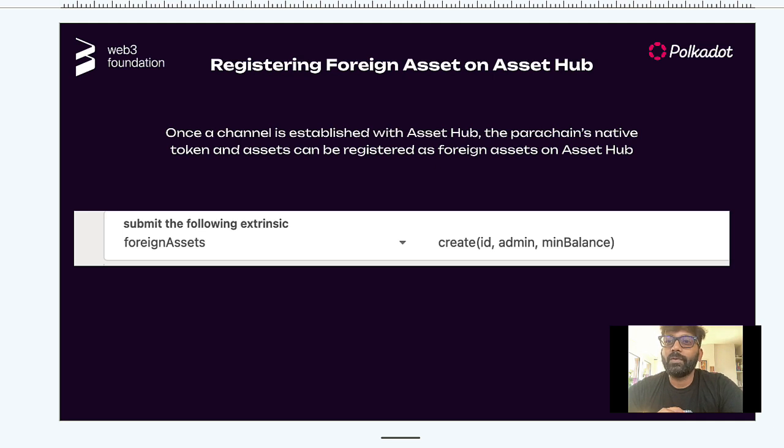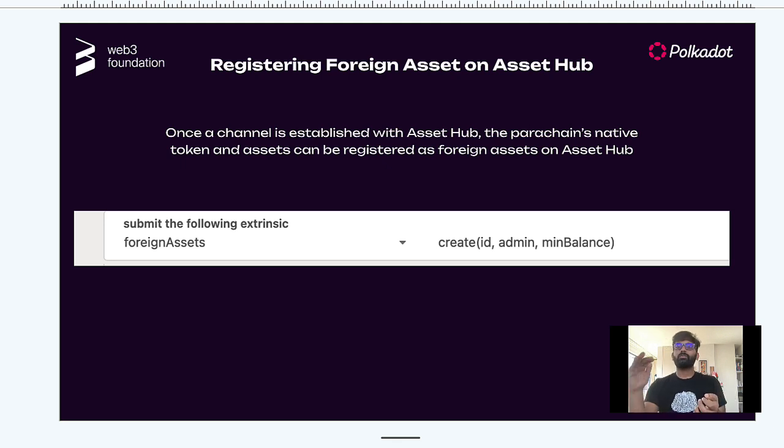Okay, so the next step, what we're going to do is register the assets on Educhain, the on-demand Parachain, as a foreign asset on Rococo Asset Hub. Asset Hub on Rococo is a Parachain. So Educhain is a Parachain. It's an on-demand Parachain, but at the end of the day, it's a Parachain.